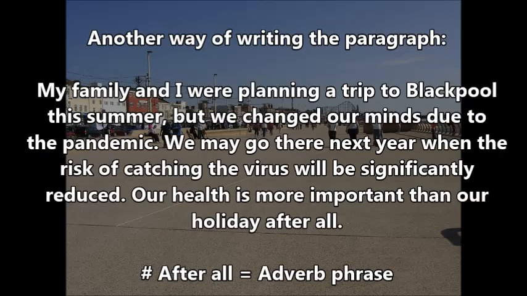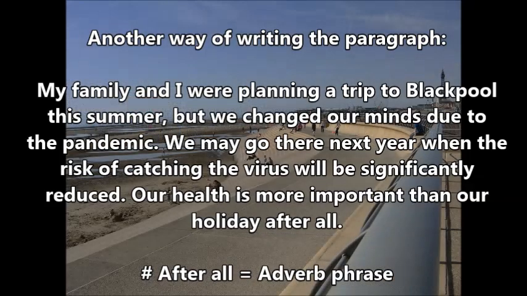My family and I were planning a trip to Blackpool this summer, but we changed our minds due to the pandemic. We may go there next year when the risk of catching the virus will be significantly reduced. Our health is more important than our holiday after all. Notice there with after all, the variable phrase, at the end of the sentence we didn't have to separate it with commas, only when the sentence began with after all.